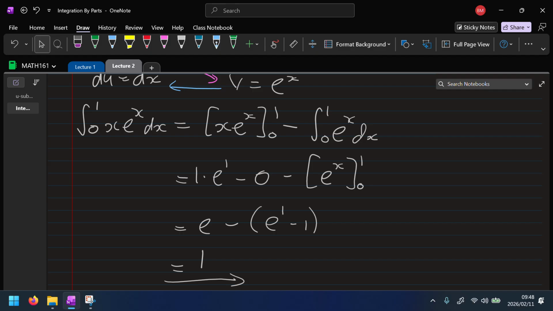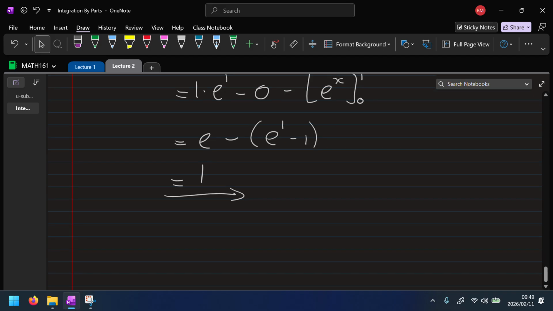Okay, I won't do any more examples. It's already past an hour now. Everyone okay with this example with the bounds? It's exactly the same as the other examples, but you just put the bounds in as you do the working. Okay, so we'll leave it at that for today.